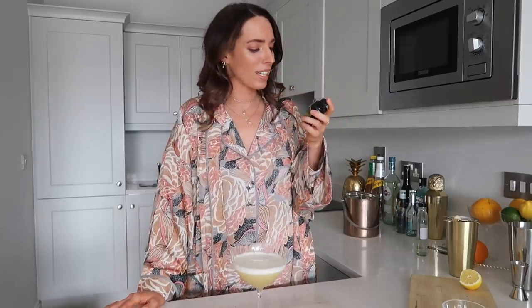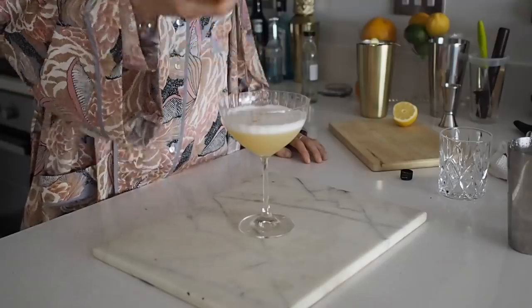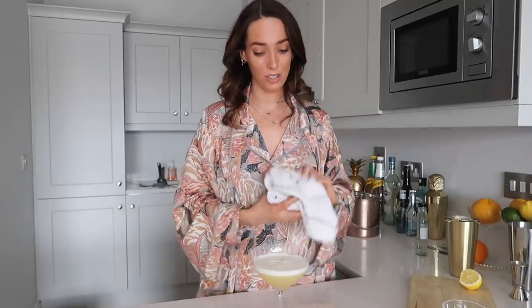We are almost done — we're going to garnish with our bitters. This is a really cute little bottle of aromatic bitters by a brand called Off The Cuff. My friend Kevin showed me how to do this and he said to kind of run the bottle across, which is what I'm going to do. One bottle of bitters will last you for so long, so you can go a little bit heavy on the garnish if you want to.